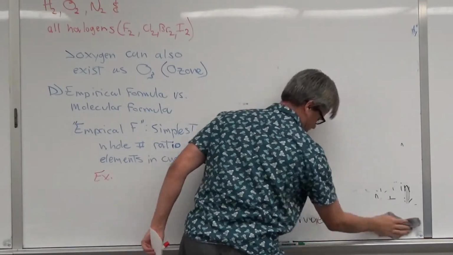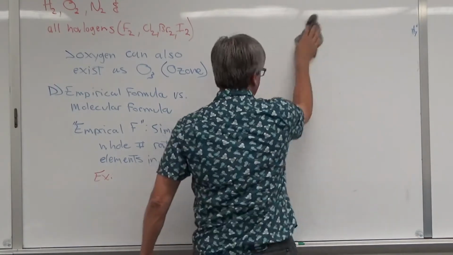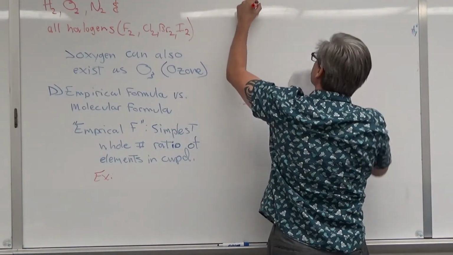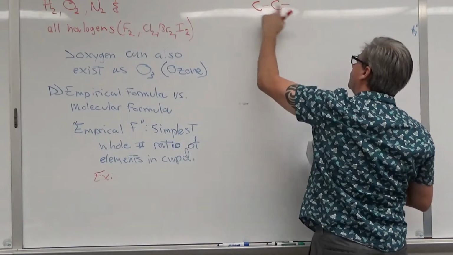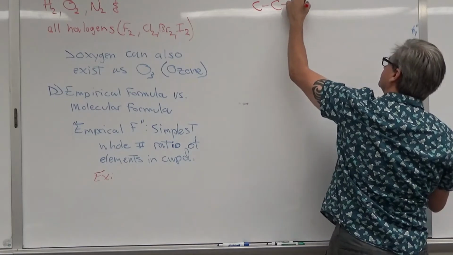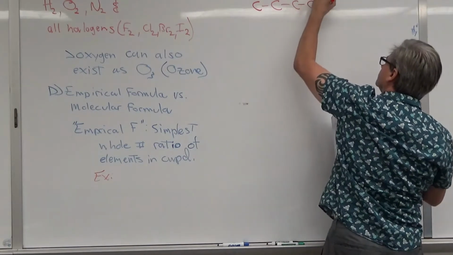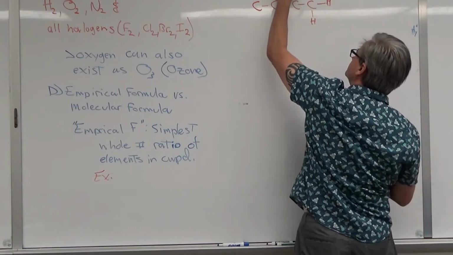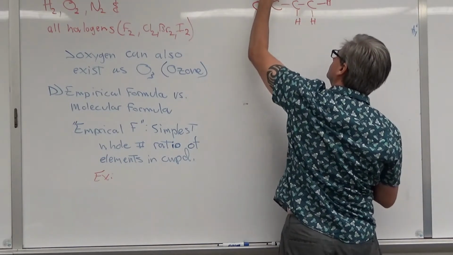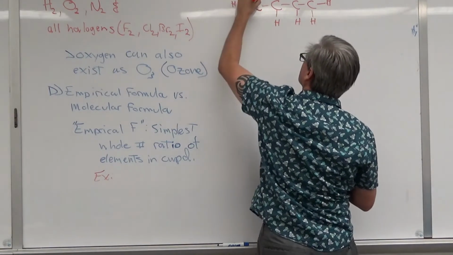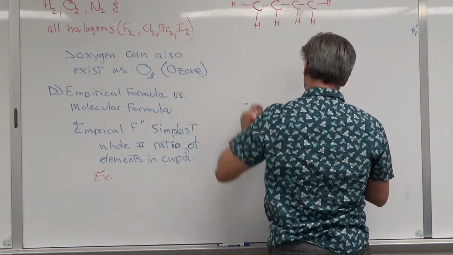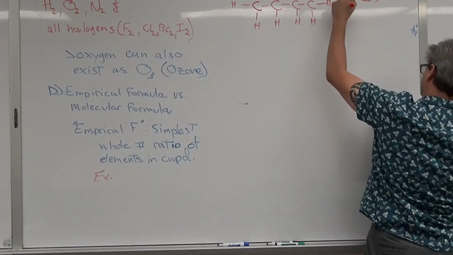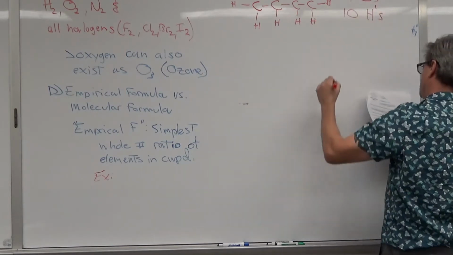So what I'm going to start with is the compound butane. It's actually what's in cigarette lighters, butane lighters. The actual molecule itself looks like this. There's carbons, and they're bonded, and we haven't even broached the subject of what a bond means yet. Don't worry about that. They're attached. And then you've got hydrogens all around. So you have 4 carbons and you have 10 hydrogens.